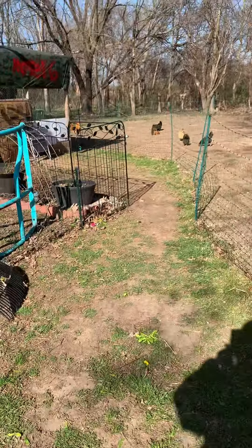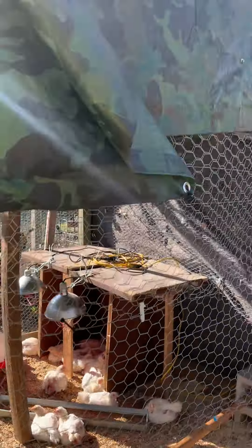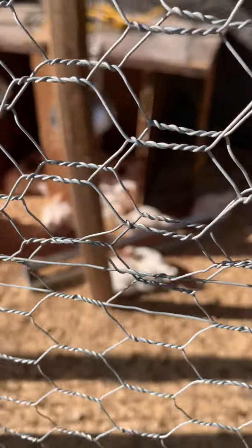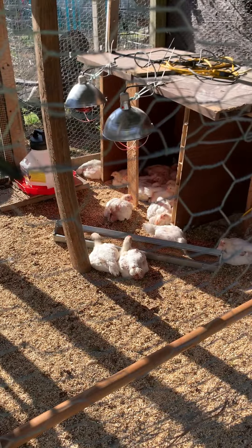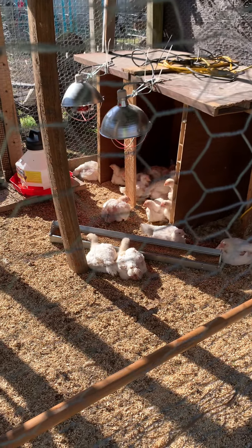So there is what we affectionately call the Motel 6. It's a long story — I'll spare you the details. But the reason we call it the Motel 6 is it's generally a temporary structure. We have the meat birds that I literally just moved from the garage yesterday. You'll see I have a couple of heat lamps out here. The Motel 6 is hardly a structure that is really very storm and wind worthy, although it has held up pretty well. The birds are snuggling up together in there, but they're not quite fully feathered yet — our meaties 2.0.